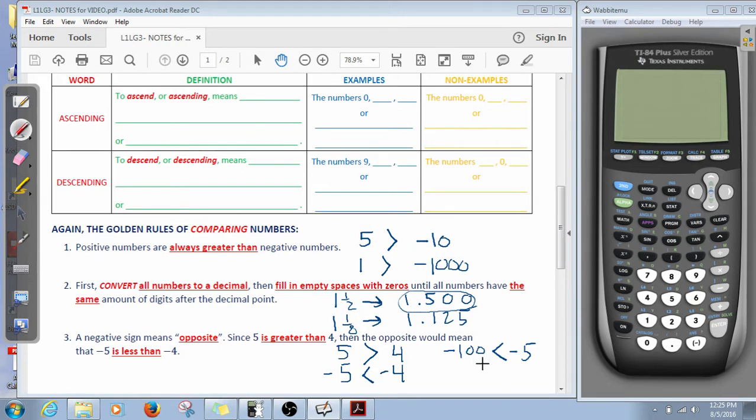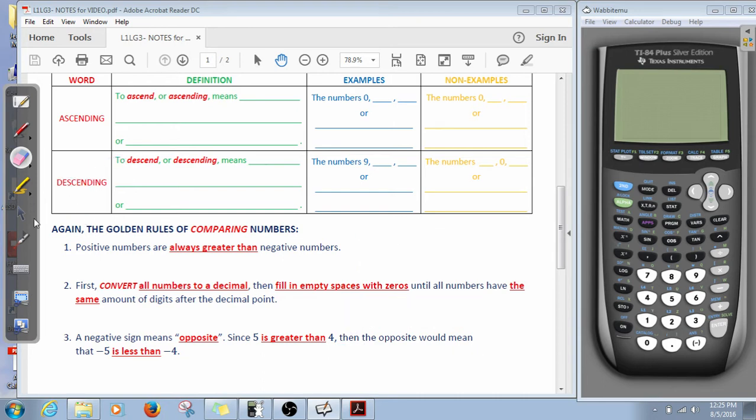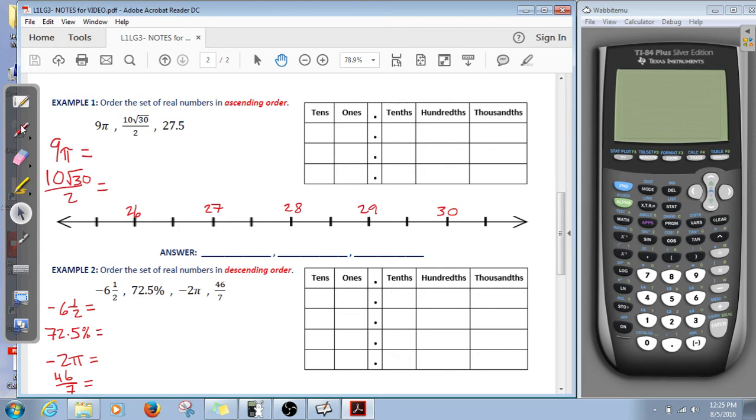So hopefully you're learning to ask yourself the right questions. Which one would be bigger when they're positive? Okay, now it's the opposite. So pause that if you need to get that down real quick, but I gotta move on to the examples. So I went ahead and got a little bit of a head start on this. You can pause and catch up if you need to.